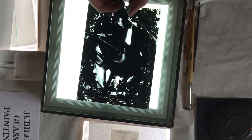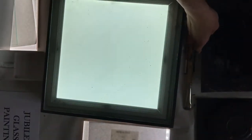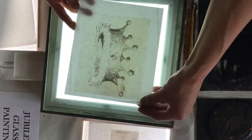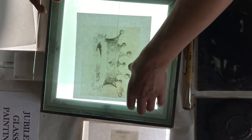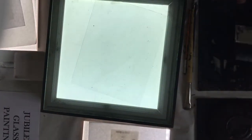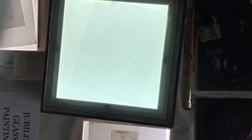So that's the palette, and this is the glass — it's just float glass we're using, normal glass. That's the design; we'll do that later. First of all, you're going to put a wash on. It's called a wash — it's just a very thin layer of glass paint mixed with vinegar.